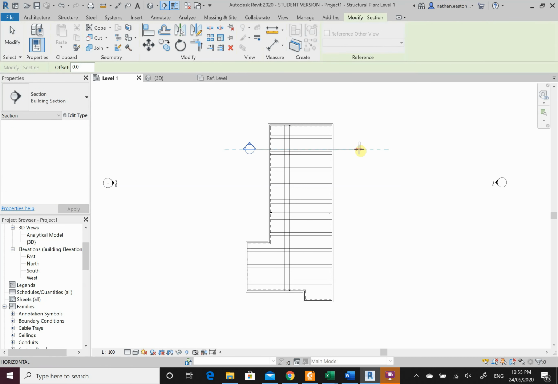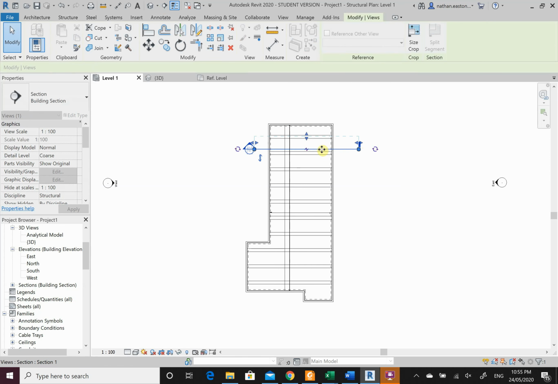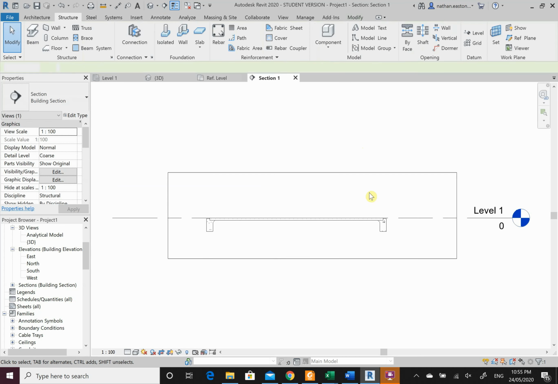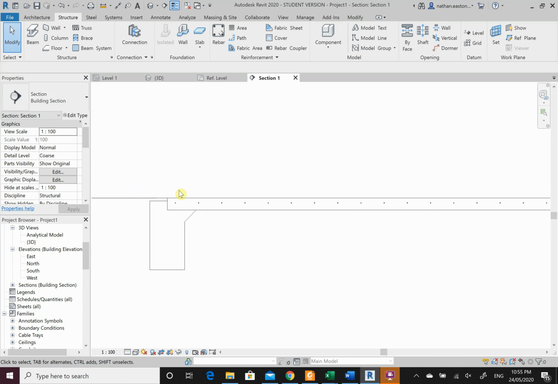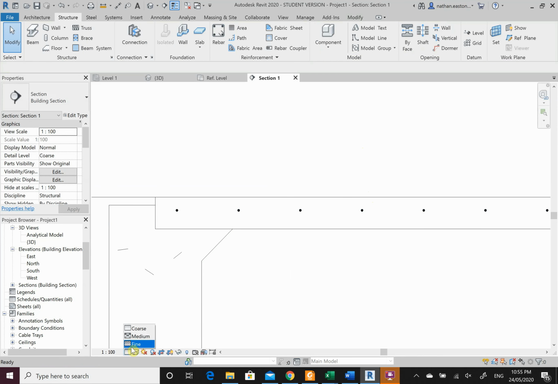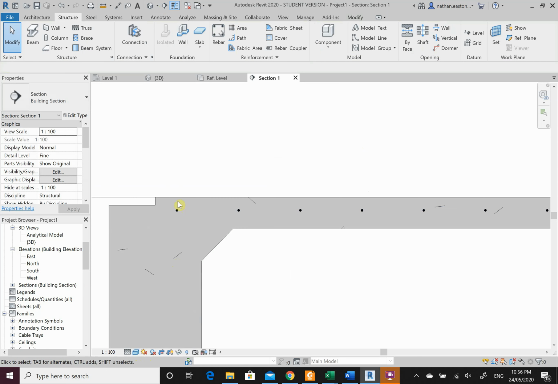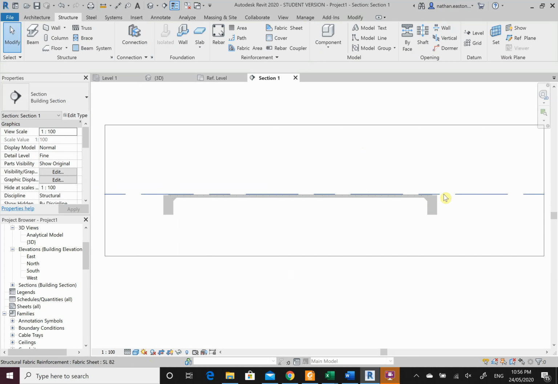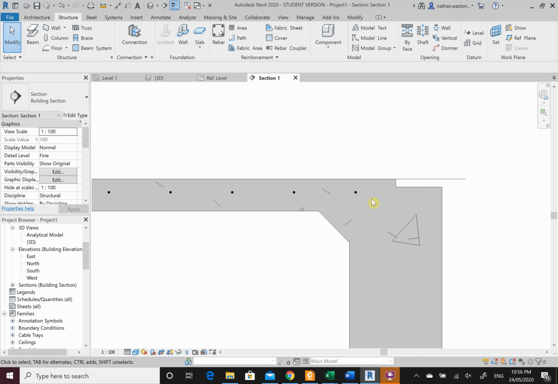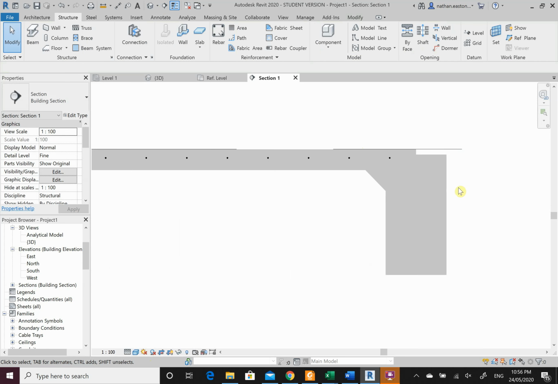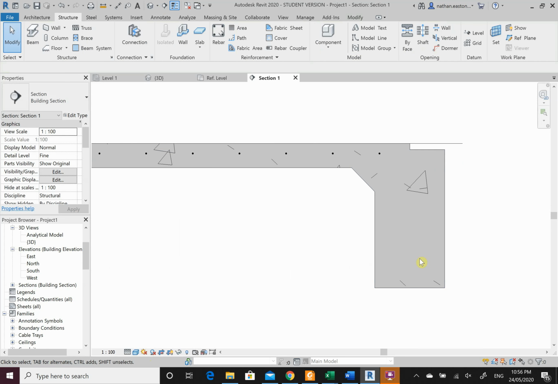Now if I take a section through, go to view, change my detail level to fine, make it shaded. We can now see my slab mesh sitting through here where I expect it to be. And of course we can put our ligatures in here as well.